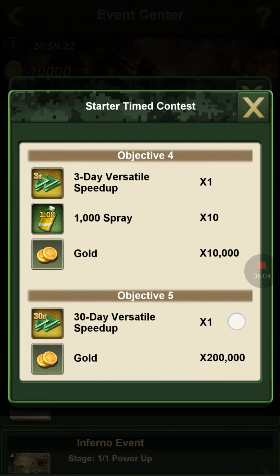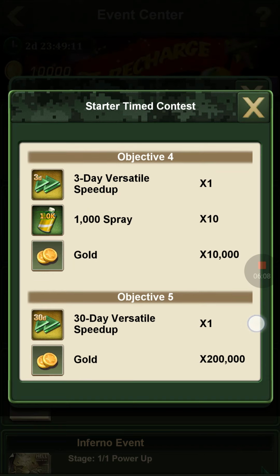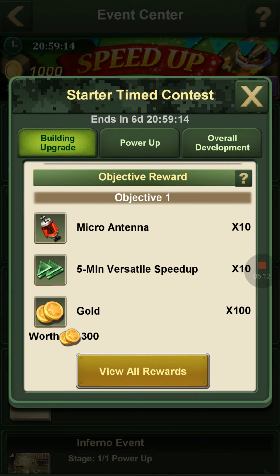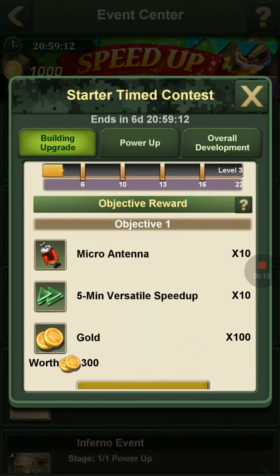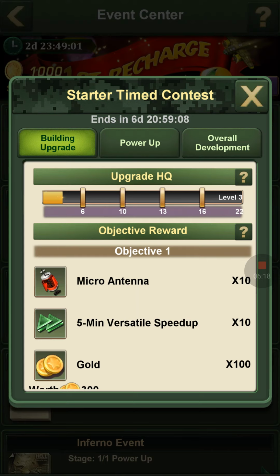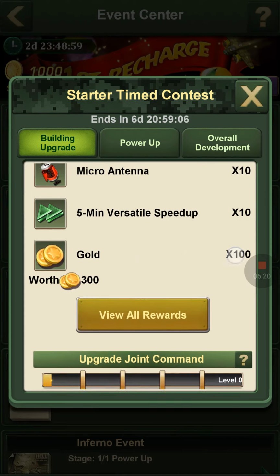And then if you somehow get to here, you would have to spend money to do it. But if you did get to this point, then you would get 200,000 gold. That is crazy. You would definitely, because that would be the last one. You would have to hit 22 in 7 days, not a little less than 7 days.